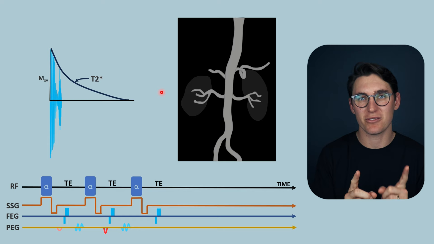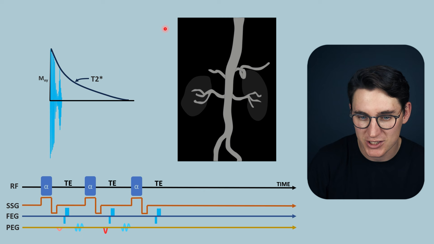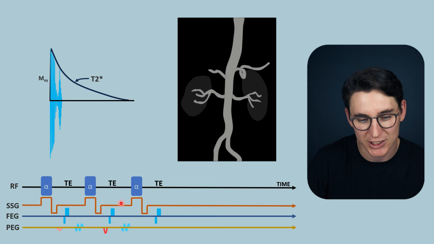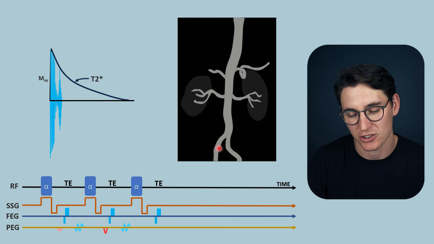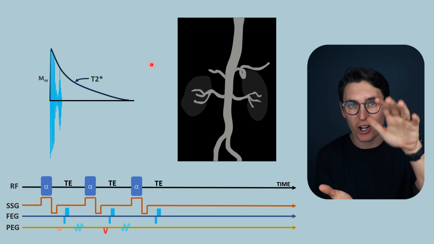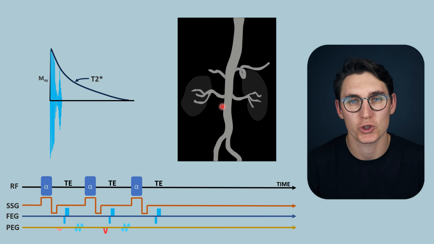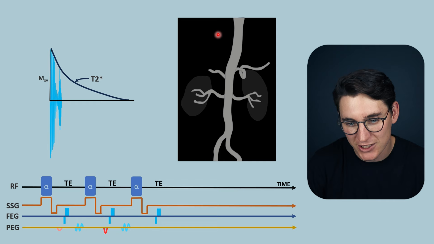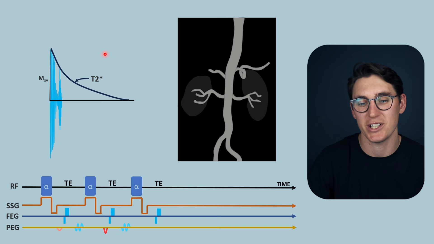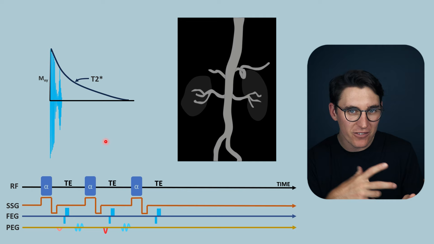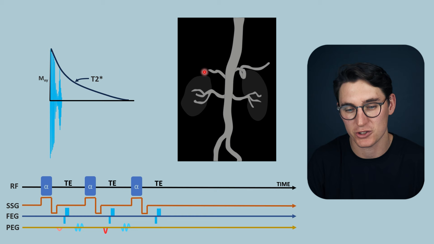When doing contrast-enhanced MR angiography, we use a 3D technique. We sample a large volume of tissue using slightly different slice-selection gradients in order to separate where that signal is coming from. Doing a 3D image allows us to capture a large area of tissue over a short period of time — speed is of the essence. The gadolinium is going to run through vessels quickly and only stay in the arterial system for a short period of time before going into the venous system. If we wait too long, we'll get that venous overlay. If we do it too quickly, we won't get signal within the system we're looking at.